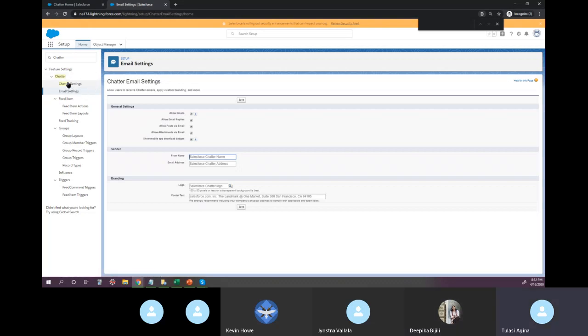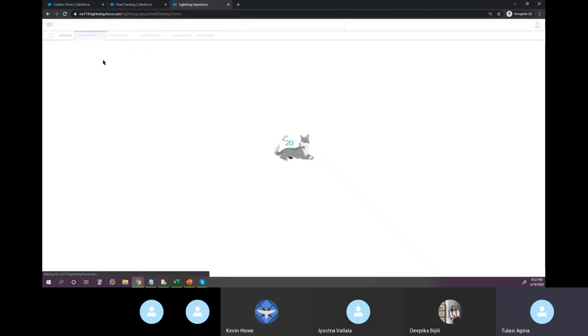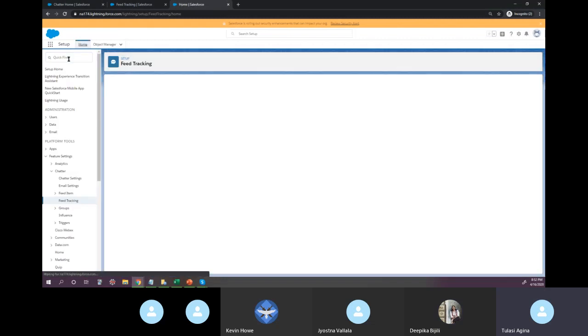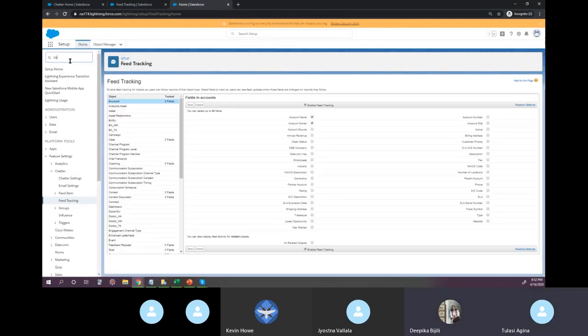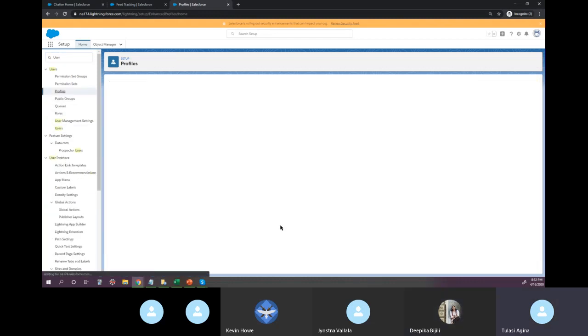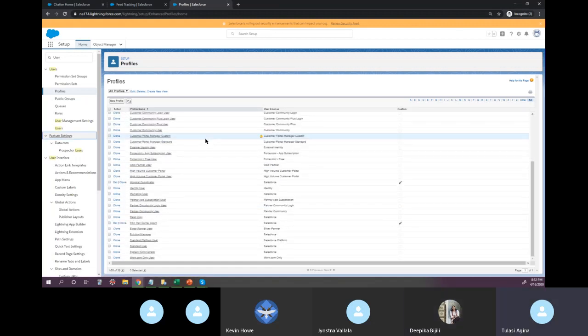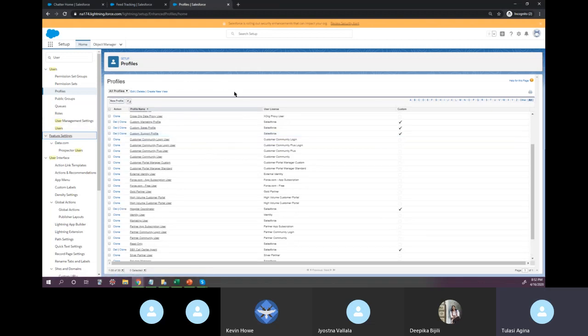Let's see what else you have here. There's feed tracking. So, we'll pick up a couple of items at a time. How do you check, if you want to create a user with a chatter license, what you do is, I'll keep this tab open because we'll revisit this. I'll duplicate the admin tab. Can everybody duplicate the admin tab and go to users? You go to users, or even if you go to profiles, one of the profiles out of the box should be about chatter. Let's see if there are licenses about chatter.